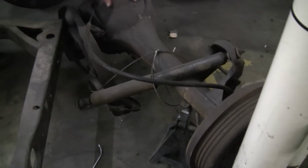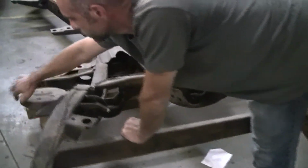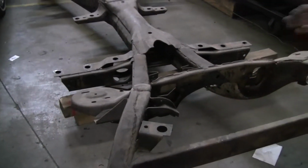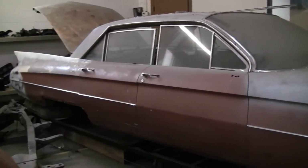To jump around quickly, the airbag rear suspension, it's underneath in these buckets where the rear end goes. That's your springs. That's what holds a car up in the air when you're driving. The next frame.